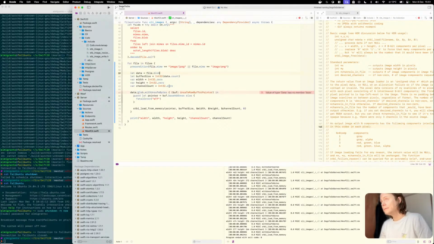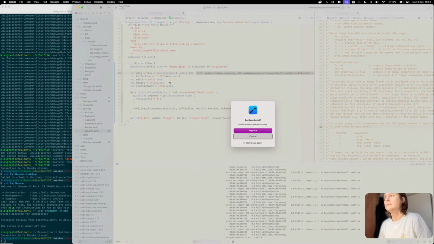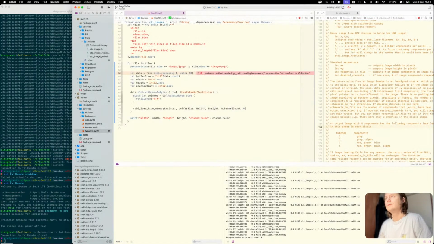What if replacing 1 with 10? I don't know. What if we remove like 500 bytes, 5,000 bytes?